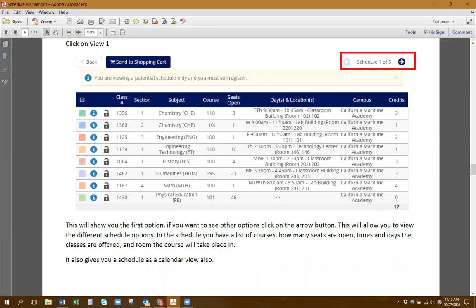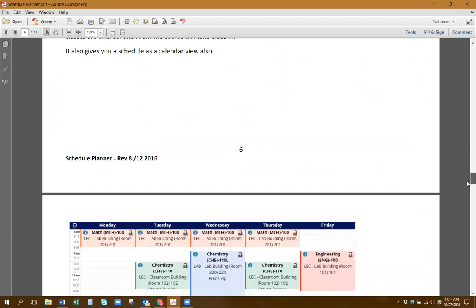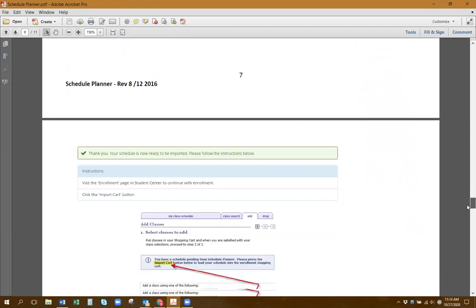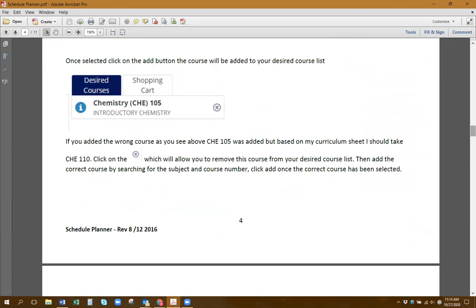Perfect. Anything I missed, Katie, with Schedule Planner? So the only thing I was going to mention, like Crystal said, 2 or 3 backups is really good. So there is a selection when you're in there. There will be a little heart button. I'm not seeing it on this screenshot, but you can click the heart and you can name like first choice, second choice, third choice. And when you're looking at your generate schedules, you'll see those tabs, which is really nice.